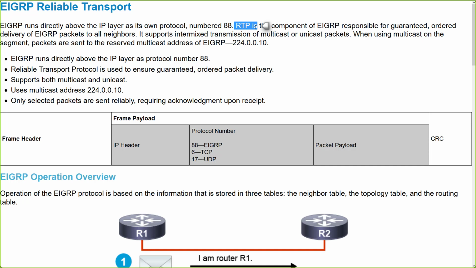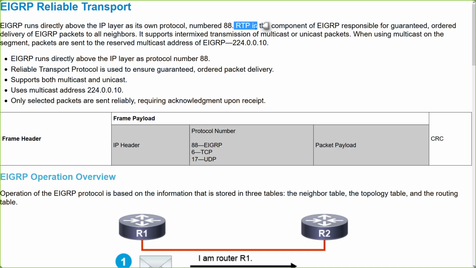So we know that EIGRP has some reliability built into it, and it's built directly into the packets themselves. We also know that it uses a multicast address. EIGRP can use multicast for adjacencies. It can use multicast to disseminate routing information, but it can also use unicast. There are scenarios in which EIGRP packets are sent as unicast packets in certain network topology types and so on. But certainly never as a broadcast, right? Like IGRP and RIP did back in the day. RIP version 1 anyway.